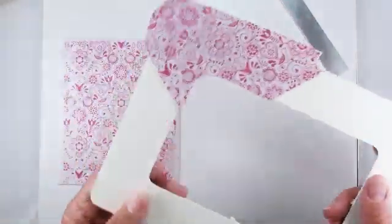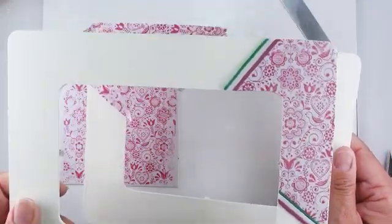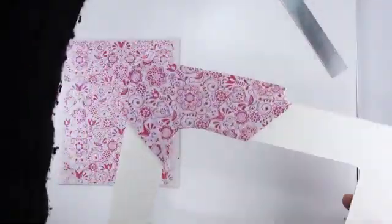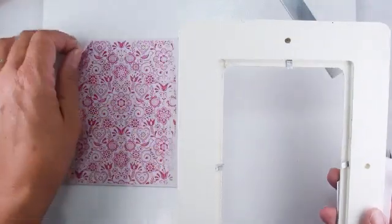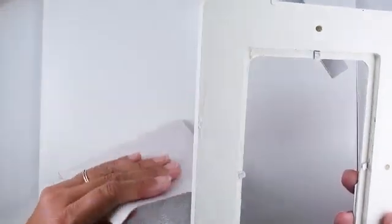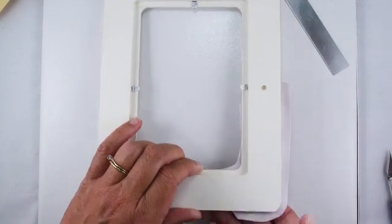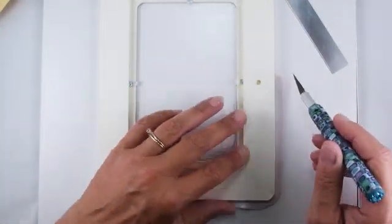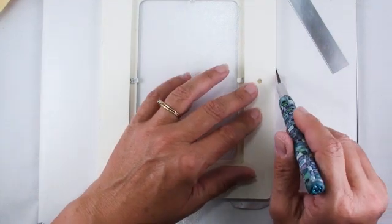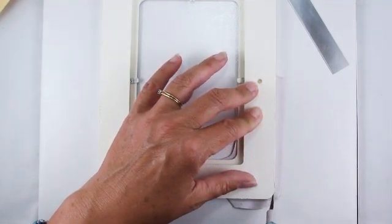Place that where you want on your frame and make sure you put it in the right place, because I did this wrong and now my design's messed up, so pay attention. Flip it upside down on a tile. I'm just going to move this one out of the way for a moment. Make sure I have that where I want it. Place it on a tile and use a nice sharp blade to trim right along the edge of your frame.